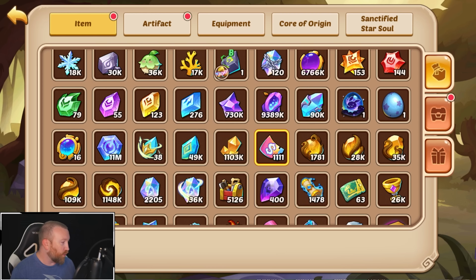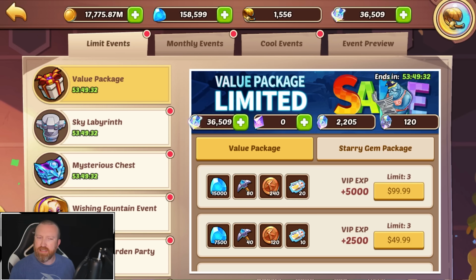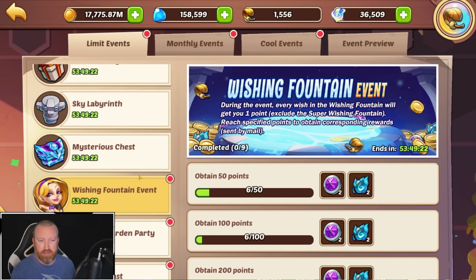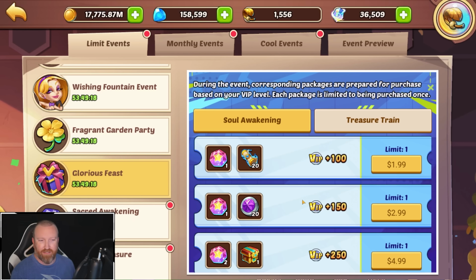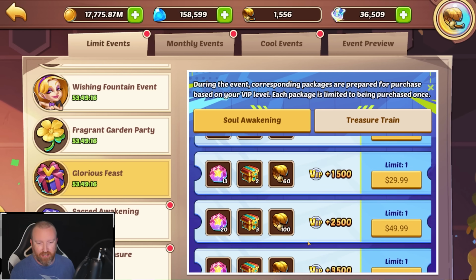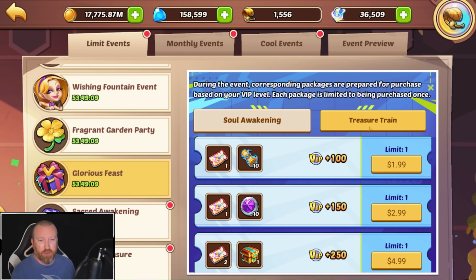So what that means is when anniversary comes, we're not going to have to do much when it comes to buying packs or anything. I do technically need to buy some stuff this week because I have not done everything in this week. Actually, let me see if there's a simple way of doing it. Yeah, I haven't done any of my packs just yet. I'm going to do that a little bit later today, where we're going to consume some more. But yeah, it's a pretty cool way to do it.